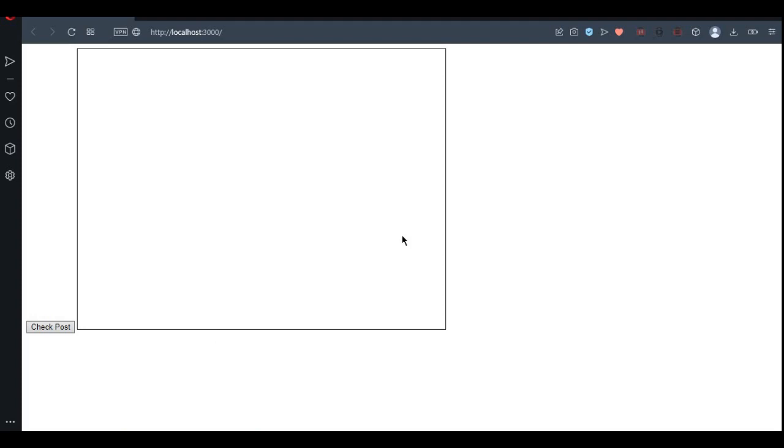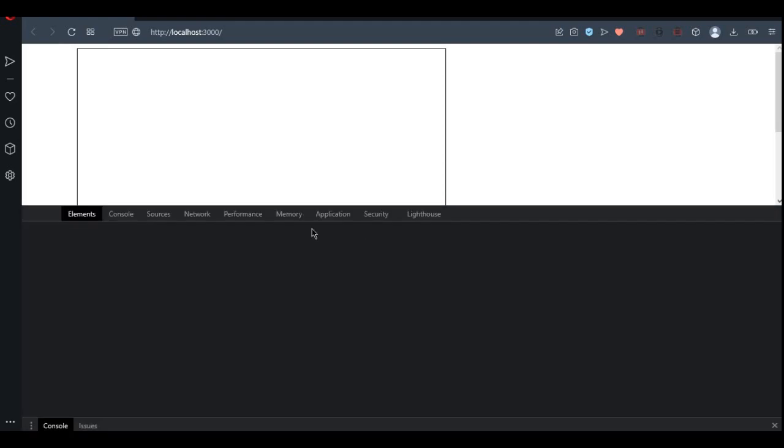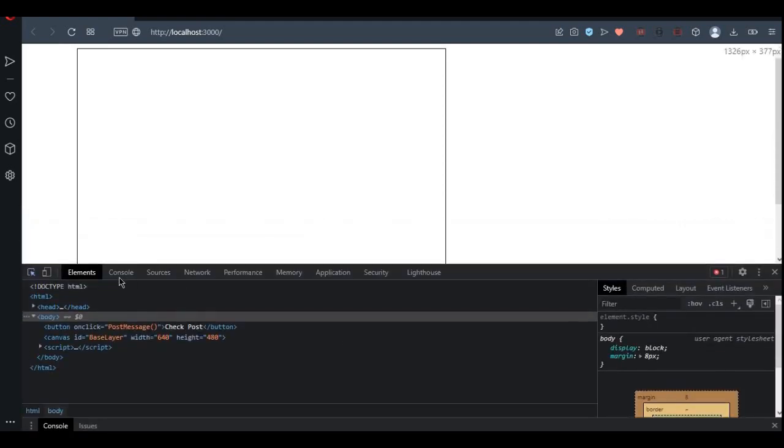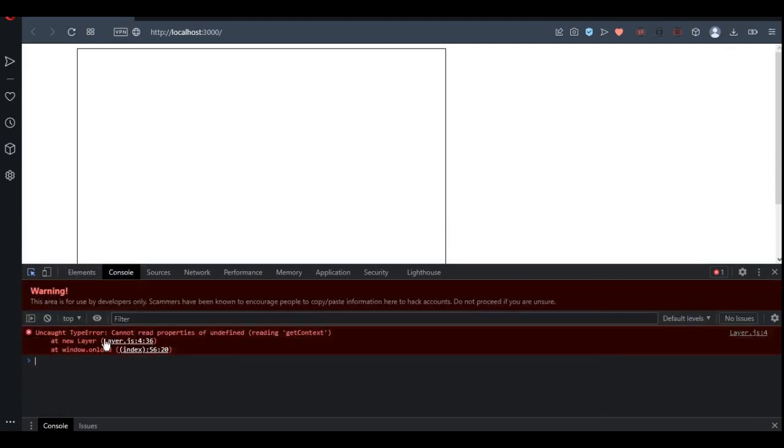Because we haven't changed the server, we've just changed the client, so we can just refresh the page and it should do all the heavy lifting. Now we can have a look and see if we've got any errors.